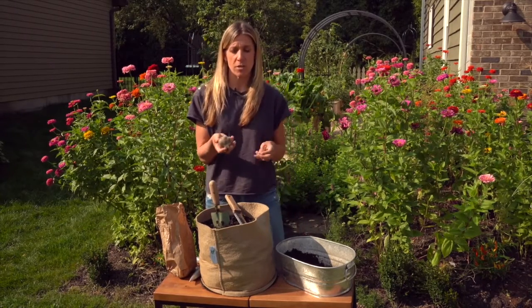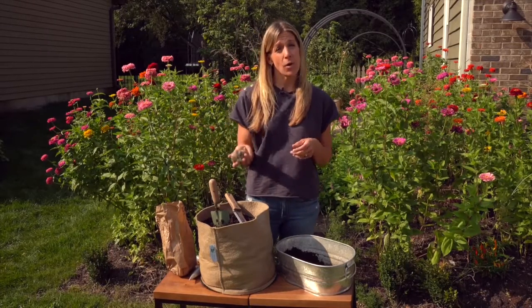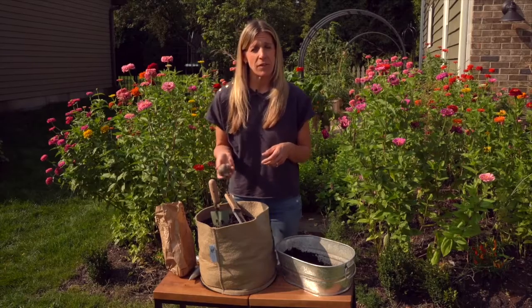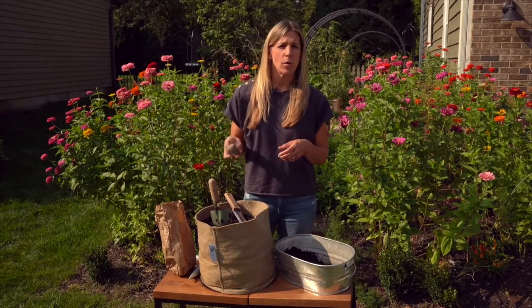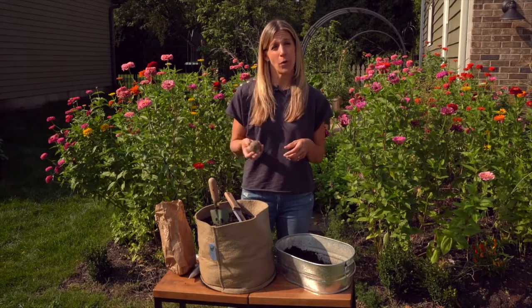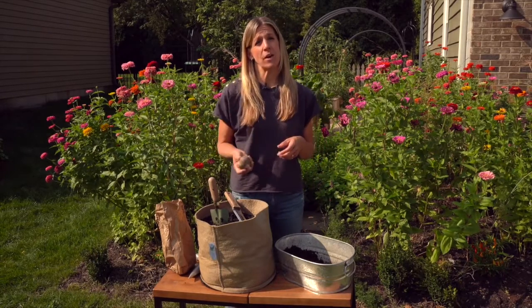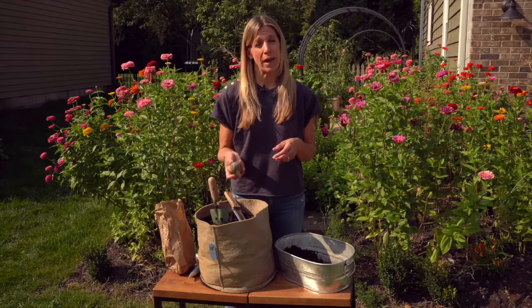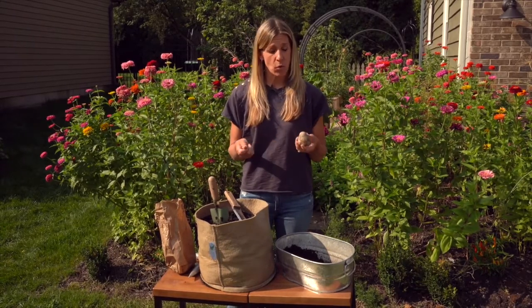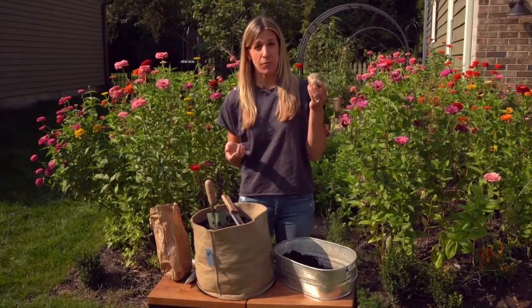So I have purchased this garlic from the farmer's market in my own town, and I highly recommend, if you haven't, you can definitely order garlic from growers and seed suppliers, but it's also great to get garlic right from your own hometown. Generally, this is going to be garlic that's well adapted to grow in your own climate and right where you are. And the cool thing is it literally came from where you are.